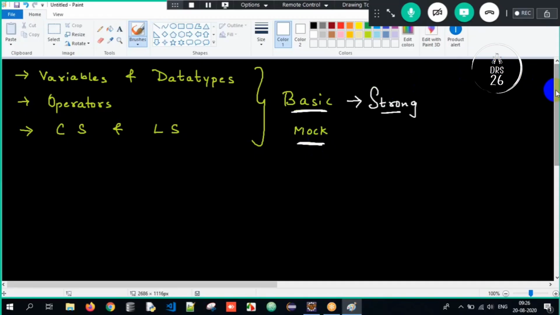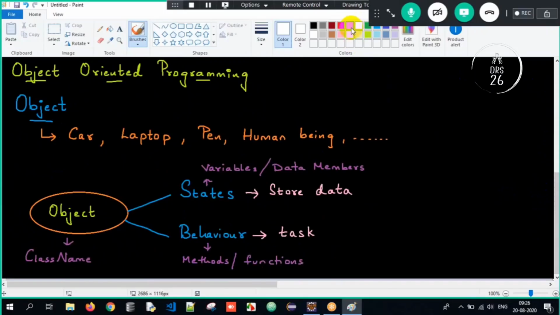Clear? Great. Now we started the session with something called as what? We started the session with object-oriented programming, the core part of Java. What is an object, guys, basically? Sir, an object is a part of the real world and it is physically existing. We call those an object, a real world entity. I took examples such as car, laptop, pen, human being, monkey, donkey. We can take any number of objects, correct?